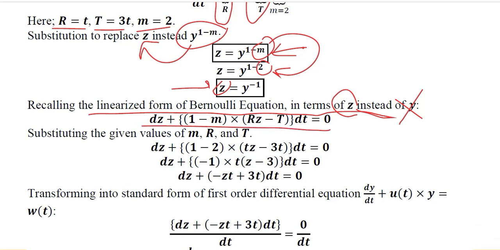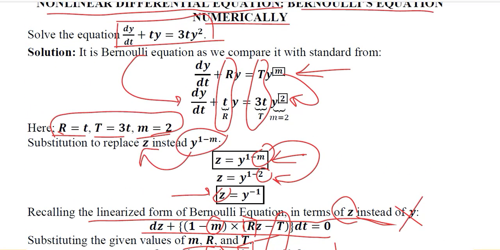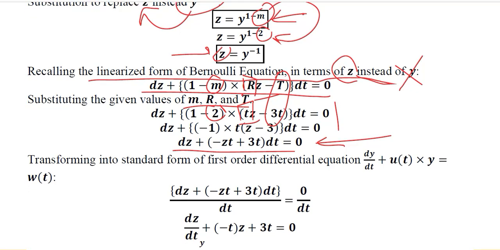So we can use the linearized form of the Bernoulli's equation, which is in terms of z instead of y. Because now we have the value of z, which is equal to the reciprocal of y, that is y raised to the power minus 1. This is the linearized form, and we have m, r, and T. I have gotten rid of the non-linear part, and now I have z with a power of 1, so it is linearized.